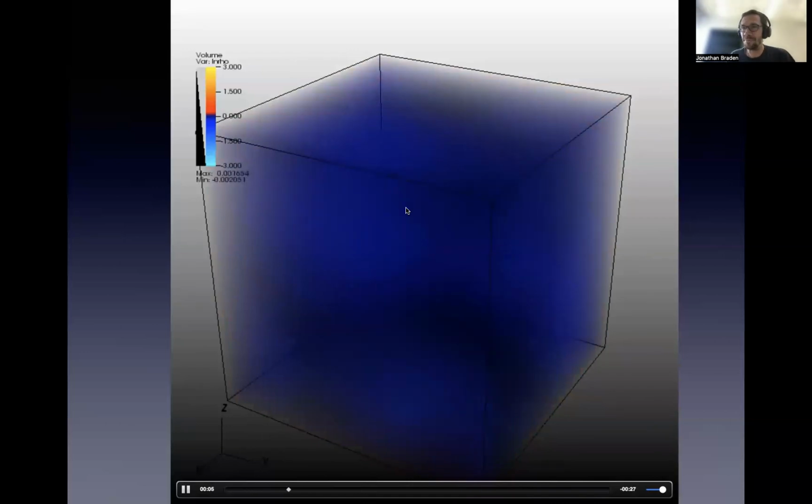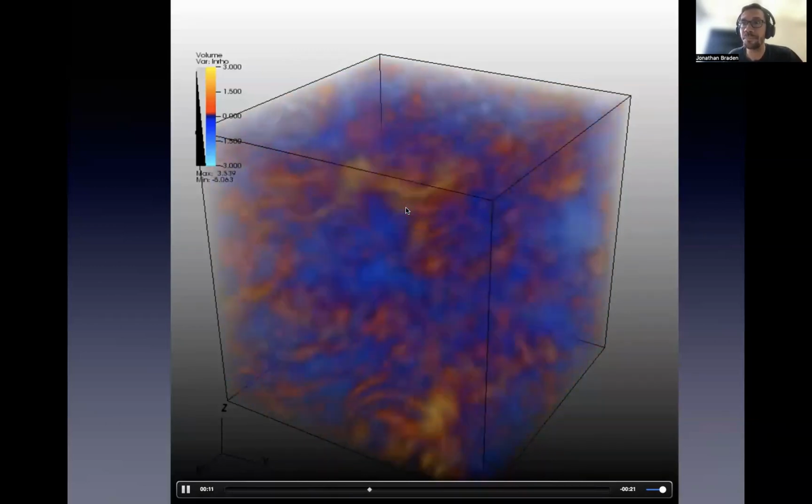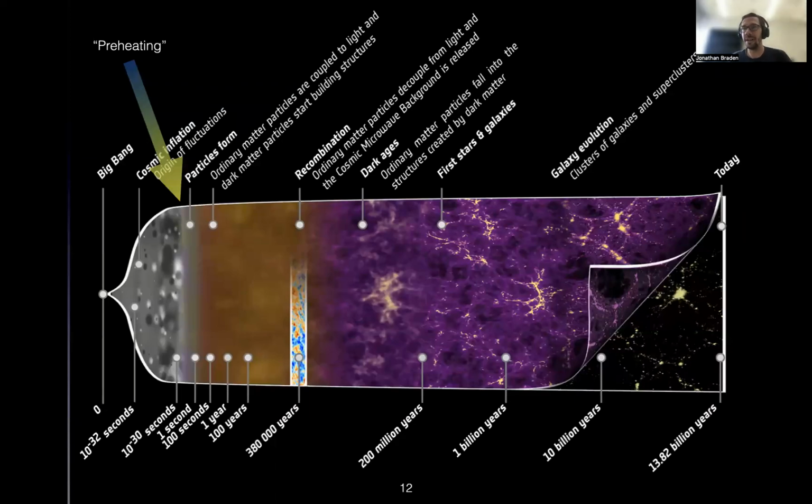And as I'll get to in a bit, I think it's worth questioning whether we really understand how to do quantum field theory in this regime. Okay. All right. So that's preheating. And I just want to quickly talk about one other dynamical phenomenon that involves a nonlinearity in the system.